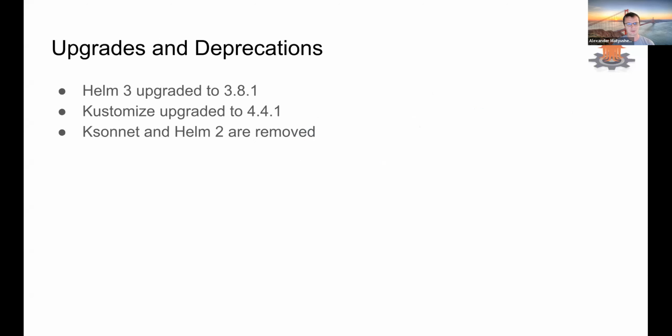And finally, I wanted to just mention that in this release, we're upgrading some tools and deprecating some tools. So as usual, we upgraded Kustomize and Helm to the most recent version. And I want to highlight that we are dropping completely Ksonnet and Helm 2. Both tools were deprecated a long time ago, probably 2 or 3 releases ago. And specifically Ksonnet is pretty much dead for a couple of years. And now we are removing both tools from Argo CD. Yeah, so just be aware of it.